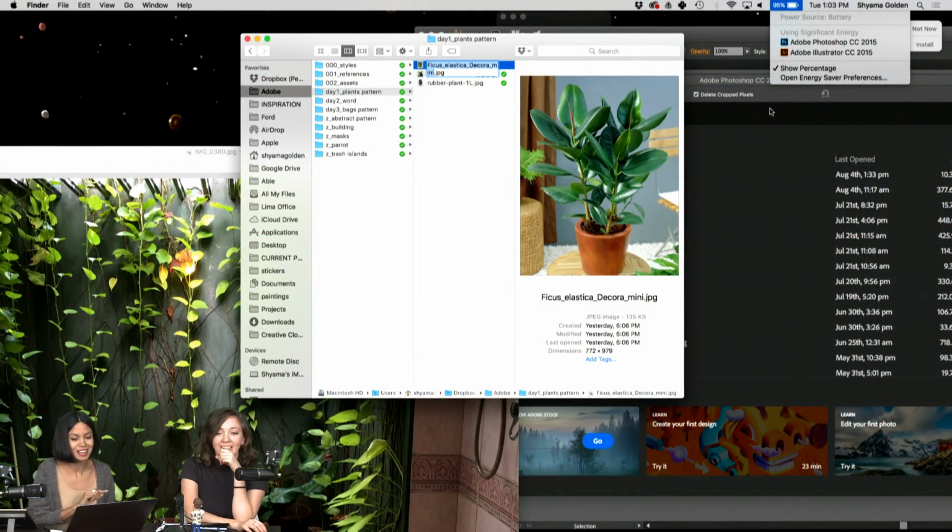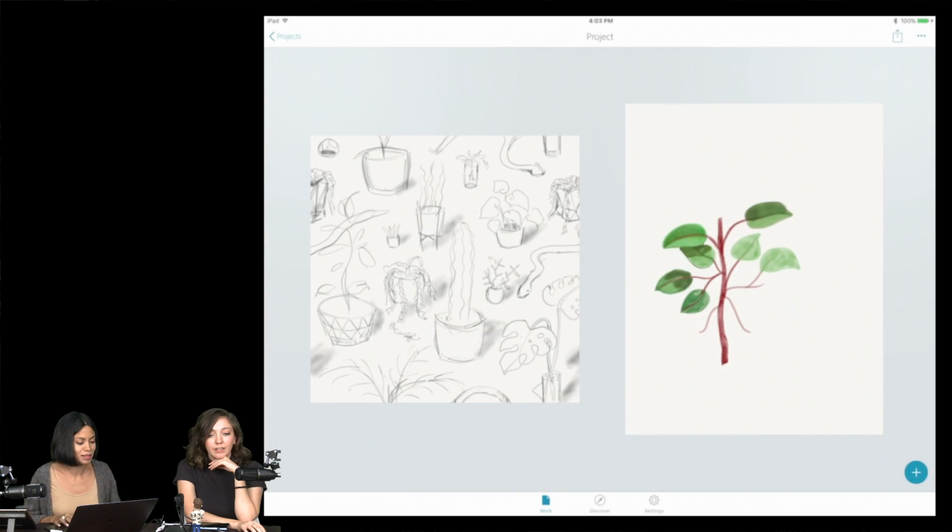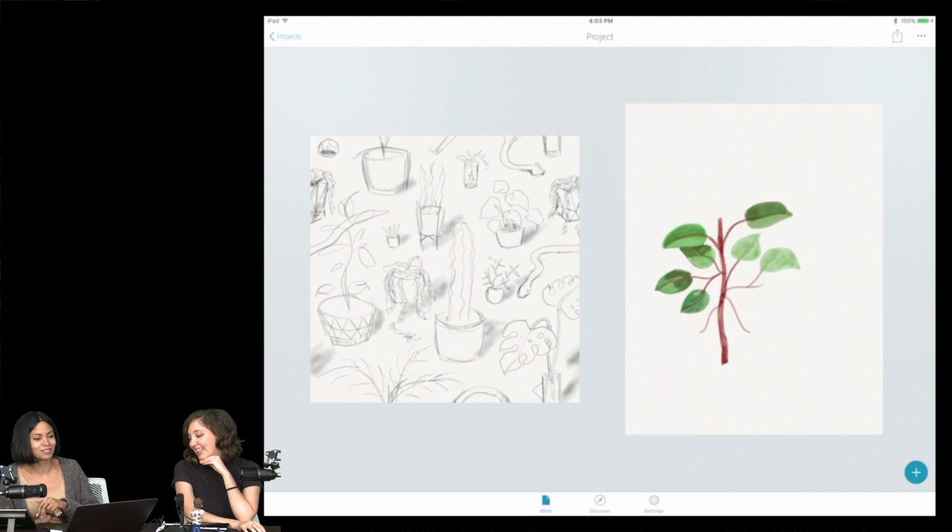Wrong screen. But that's some of the reference images. Super important to have reference. That's what we were working on this morning too. The photo that was on the left was actually a bathroom that I took a picture of when I visited Sri Lanka.